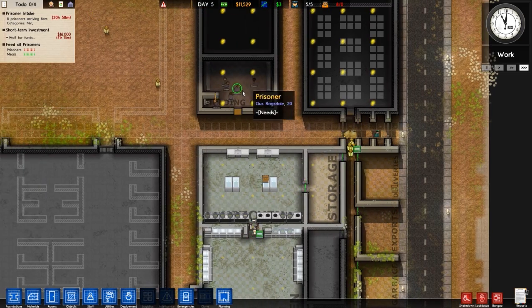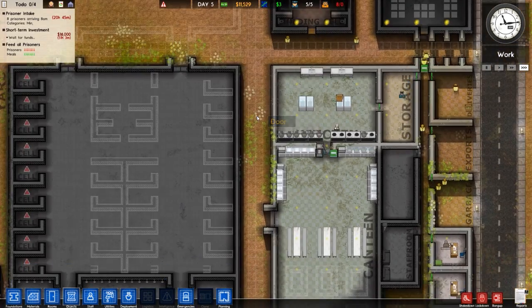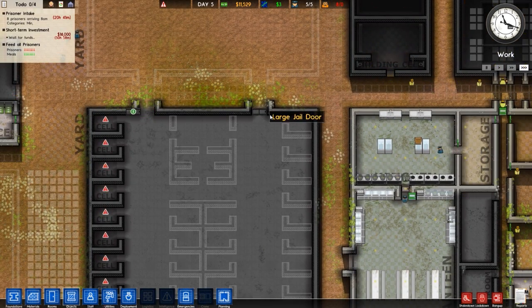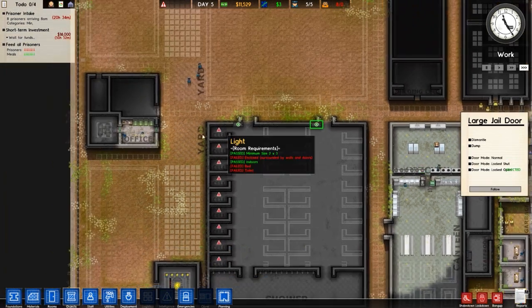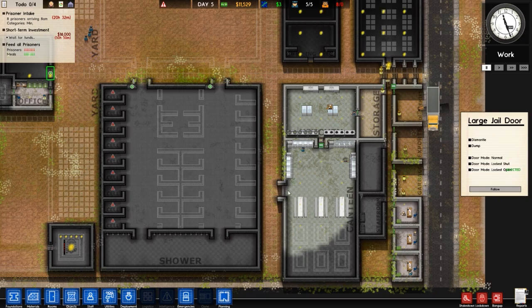Right, so we've got all the prisoners sitting around in there. Obviously, it's currently work time, so they've got nothing else to do, to be honest with you. We're going to go over to this large jail door. We're going to force that open. I'm going to force that open as well. And I think we will do that a lot on this one. Force all these doors open here.